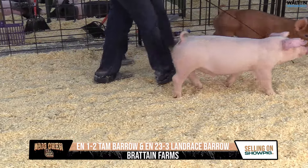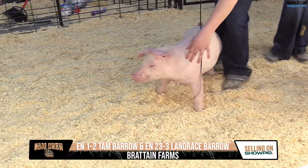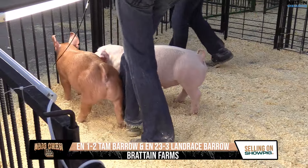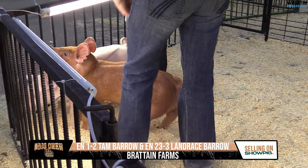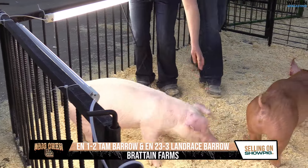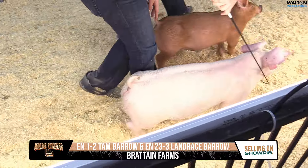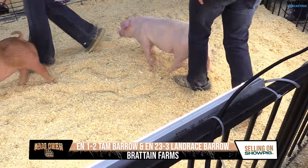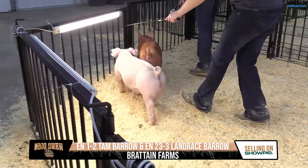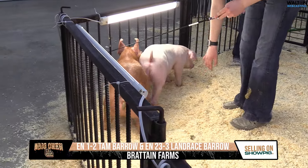The Landrace pig is one that's very, very good in terms of his head and neck, and that's going to be a very crucial piece at the end because he's going to keep a neck and head on him that you like to have as a mature show bearer. And he's big enough in his type and kind to take to those heavier weights. If you want to show him in July or August, I think he's going to be one that maintains that kind of look and presence with the hardness of shape. The Bratton Landrace deal is hard to beat — they've got them built right, boars and gilts that feed and win at the end. That's a very good pair of pure boars there. If you want to be competitive in either breed, I think you need to look those up.